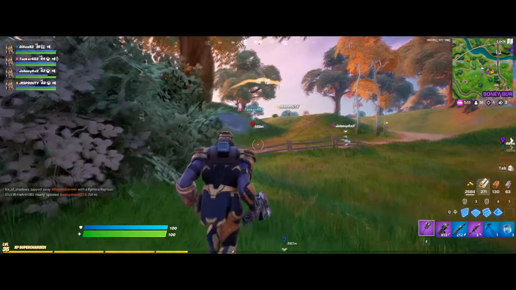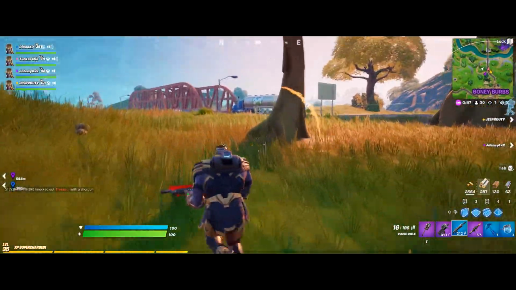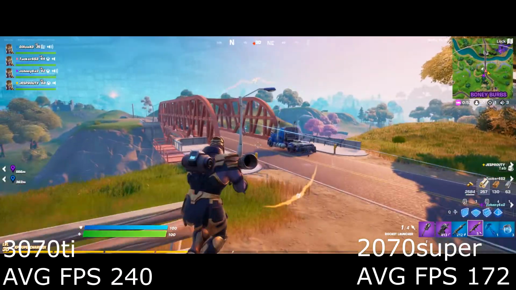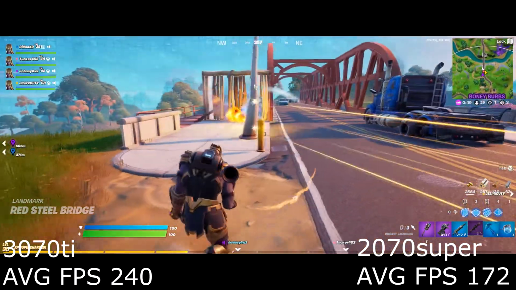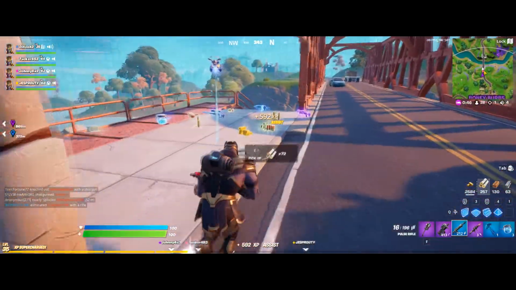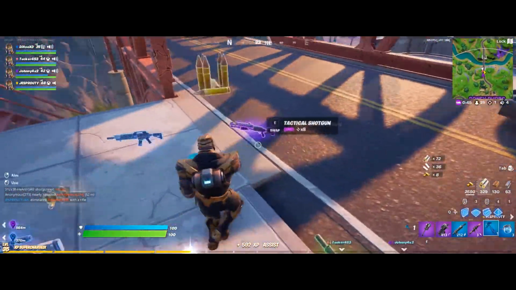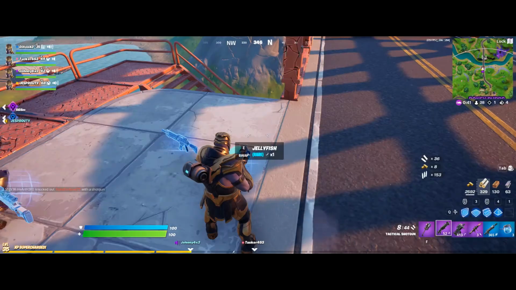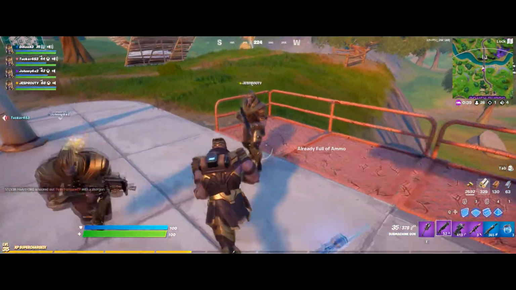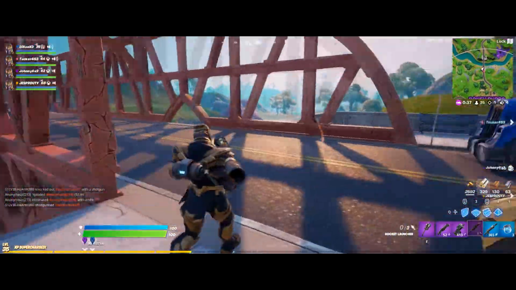Playing Fortnite on my 3070 Ti, I was getting over 240 FPS on 1080p Ultra. That's pretty impressive for high competitive modes. I didn't play Counter-Strike, although I should have, because that would have been very impressive to see 500 FPS in a game. I didn't test Cyberpunk because for some reason Cyberpunk for me is having a bit of an issue here.